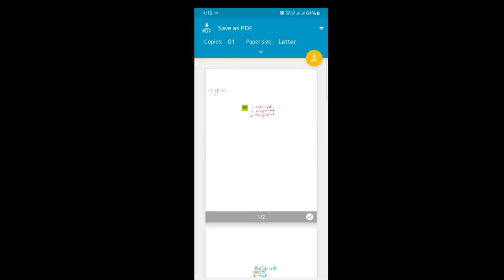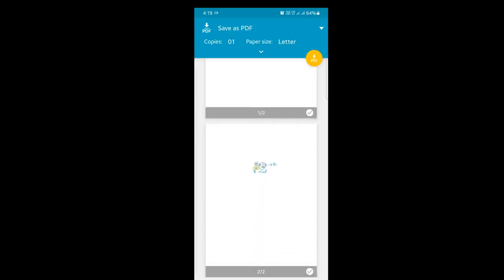Since I have used the landscape mode, it was somewhat shrunk, but if the students zoom in, they can view this particular handwritten explanation neatly, and they can clearly understand the topic that is being taught by you in the online class.